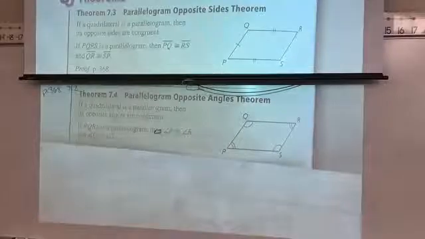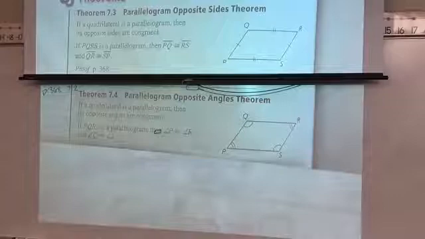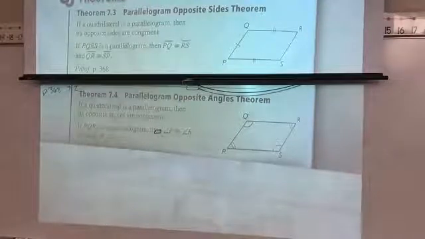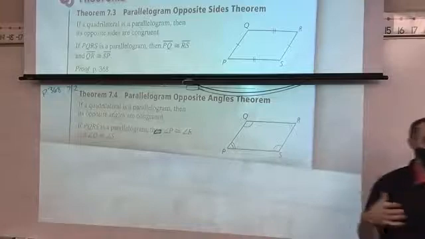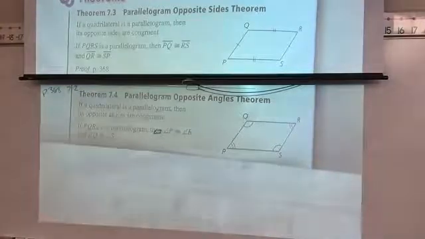So we know that every single time, any parallelogram that we have, as long as we know it's a parallelogram, they're either telling us it's a parallelogram in words, or they show us that we have 2 pairs of parallel sides by giving us the arrows. But we have to know it's a parallelogram first, then we can apply these theorems. Any questions on those 2?